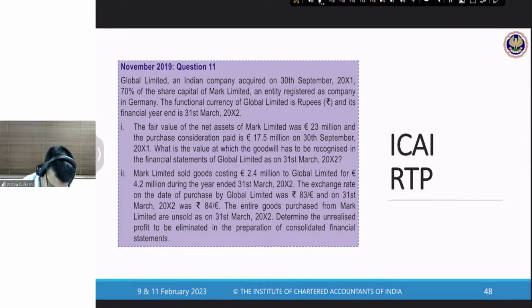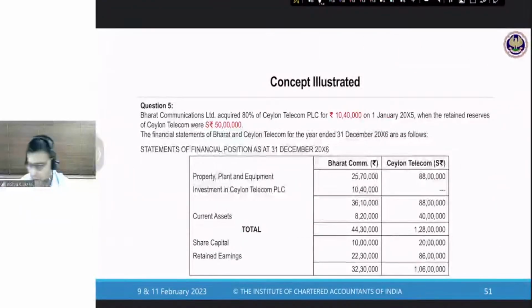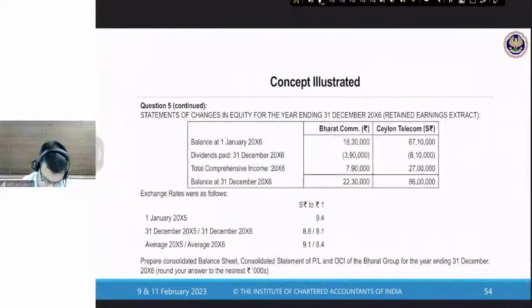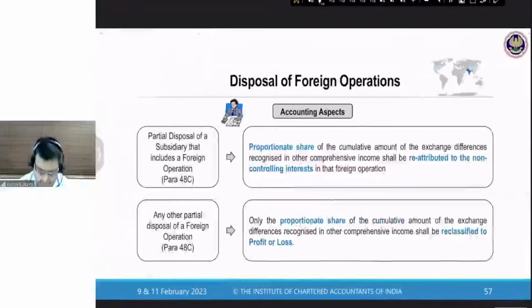So we will be doing a question on consolidation after the break. It's 8:45. I will quickly run you through this question, and then we'll see the problem. The solution is there. Most of it is what you already know. I want us to understand the way things proceed, and then we'll just look at disposal and we are done with the chapter for today. So let us take a 5-minute break. It's 8:45 now. We will resume at 8:50.